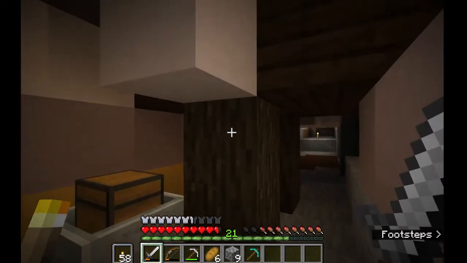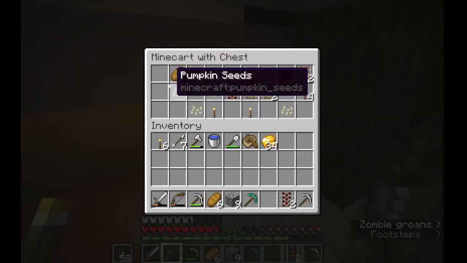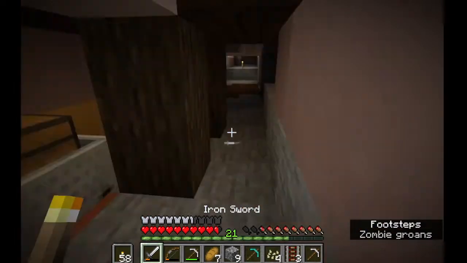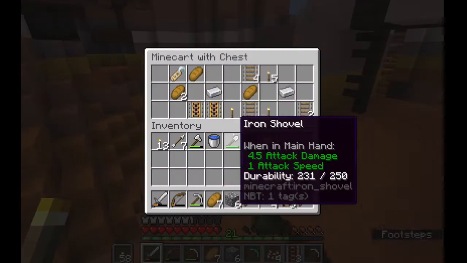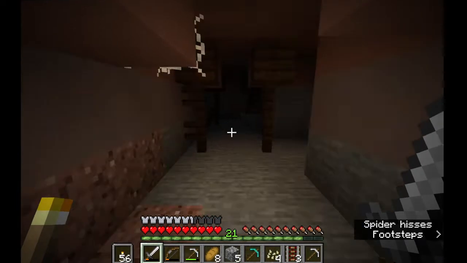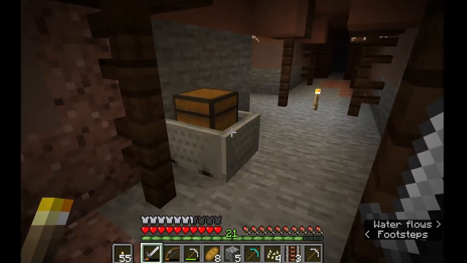So, lucky for me, I've been exploring, found a chest. Another pickaxe. And pumpkin seeds. And that's it. You know what? I'm gonna keep going. Found another one. A name tag. That's good for naming stuff. Ooh, another chest. Let's go. Okay, please, diamonds. Please, diamonds.